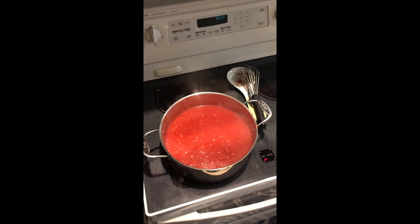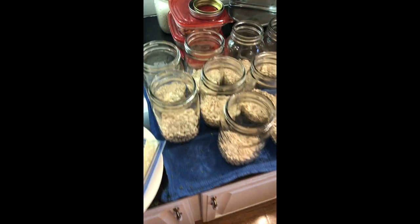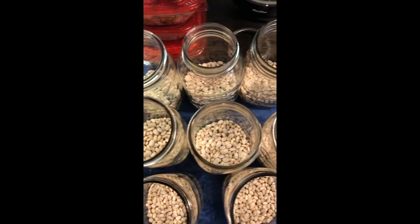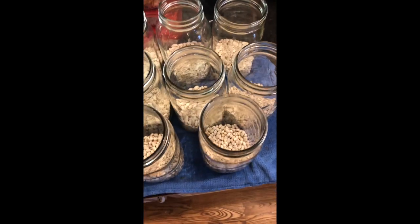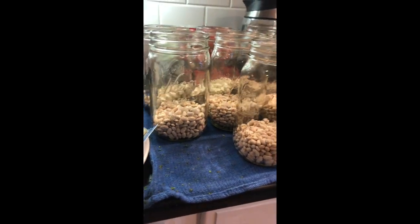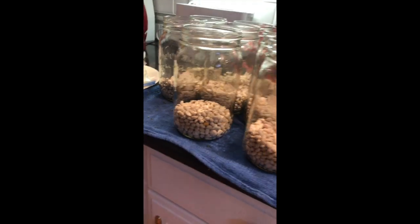We're going to start out with 15 ounces of tomato sauce, 1 small tomato paste, 3 cups of water, 2/3 cup of brown sugar, 1/2 cup of barbecue sauce, a tablespoon of prepared mustard, and 1/3 cup of molasses, that's optional. We're going to heat this up to melt the sugar and incorporate everything together.